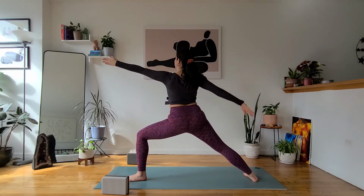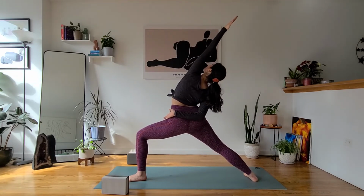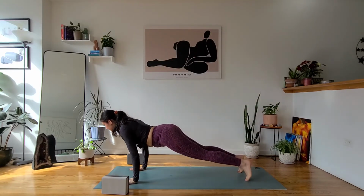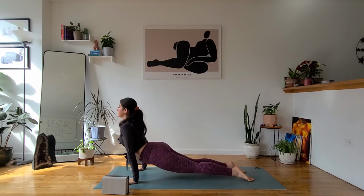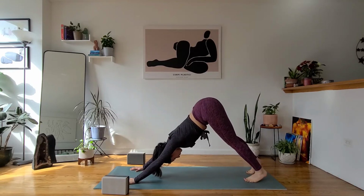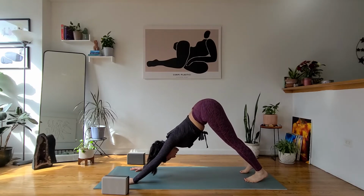On your next inhale, exalt, reverse warrior. Exhale, flow. Inhale, Urdhva Mukha. Exhale, Adho Mukha, 5 cycles of breath.